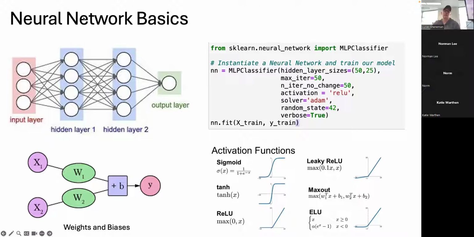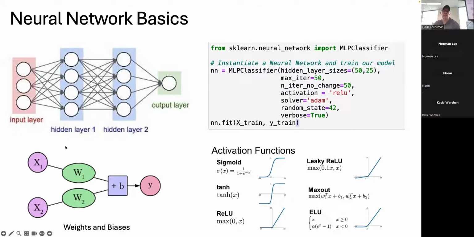So in a traditional fully connected neural network, you have an input layer and an output layer and some number of what they call hidden layers. And it's called a fully connected network because you can see that in every layer, every node or neuron is connected to every other node and neuron in the previous and subsequent layers. And the idea is that there are values associated with the edges. Those are called weights. And there's values associated with the actual neurons themselves, and those are called biases. And those are trainable weights and biases. Those are trainable parameters in your model.